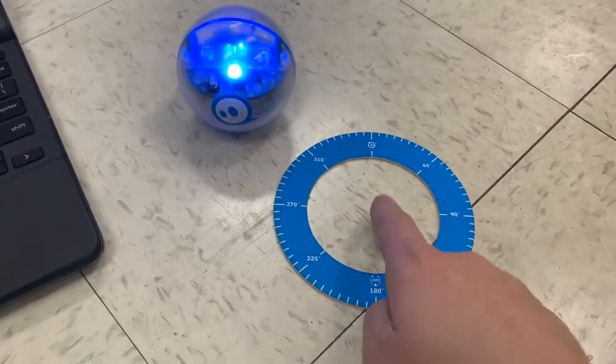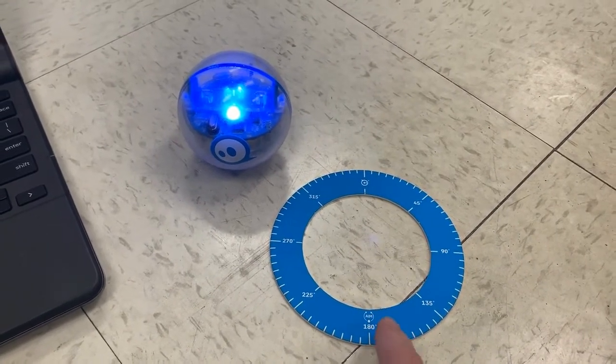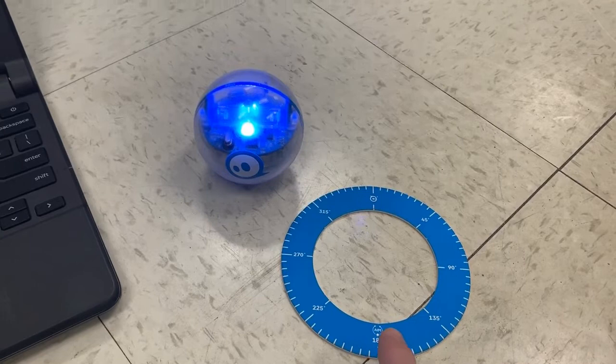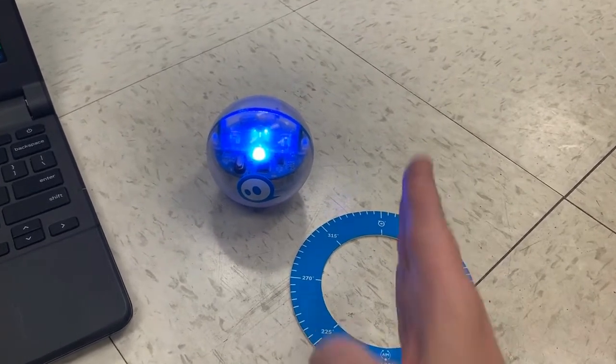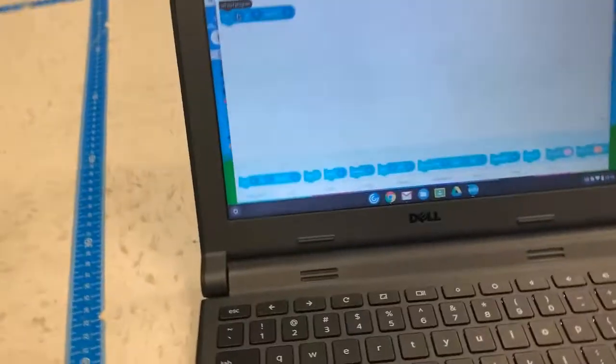Now, I should correct myself. If you put 180, he doesn't roll backwards, he turns around and then rolls backwards. So he's always headed forward to whatever he is, but he's turned in the direction of the degrees that you put. So let's take a look at what that looks like.